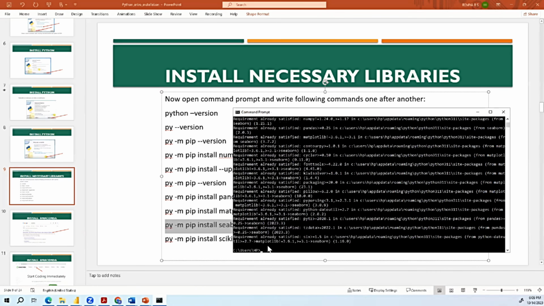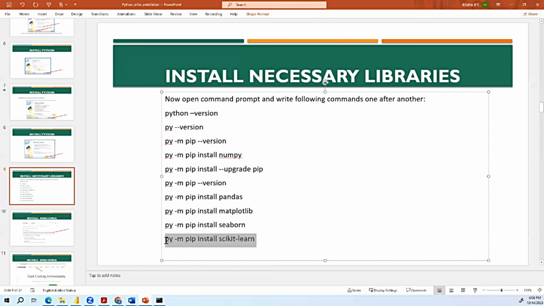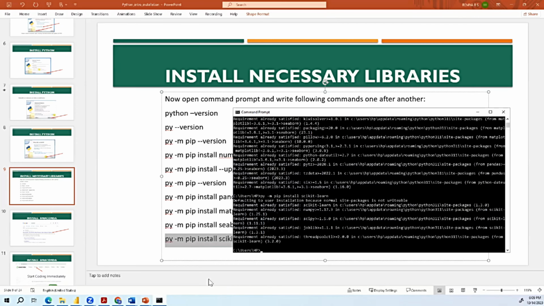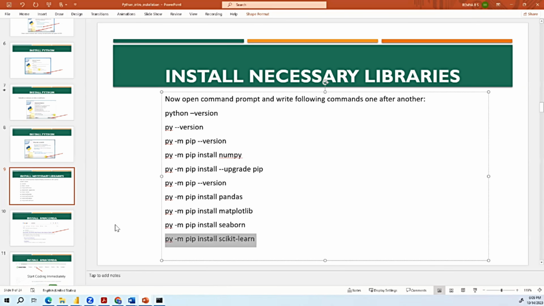So these things are necessary. Otherwise, sometimes you may get some issues and errors. When you save any .exe file of Python, you may get some error. So always install these things when you're installing your Python IDE. I have installed all these things. The scikit-learn library is basically used to take the data sets or make the models. We will be using these things in our code. That's why I have installed all these libraries, whichever are required for my code.